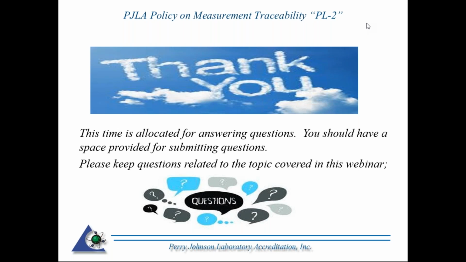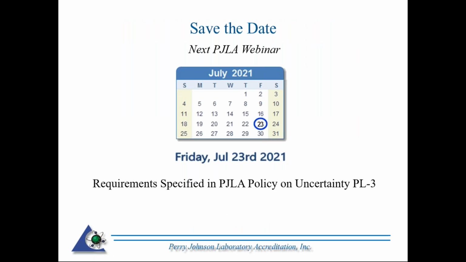All right, very good questions there. Before we go though, I want to announce next month's webinar, which we had some questions in regard to, and this is sort of a good follow-up one for PL-2. We're going to talk about the PL-3 policy on uncertainty. The gentleman that was questioning uncertainty budgets and what needs to be included, we'll probably have some examples of budgets on that policy, because you still are required, as per PL-3 for calibration, to submit uncertainty budgets.